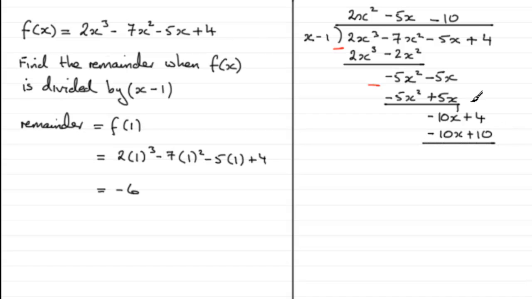And we subtract to find out what the remainder is. So, -10x minus -10x is 0, and now we've got +4 minus +10, which gives us -6. So, therefore, that remainder, let's just write that in, the remainder equals -6.